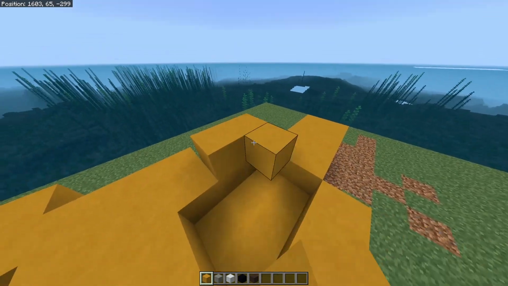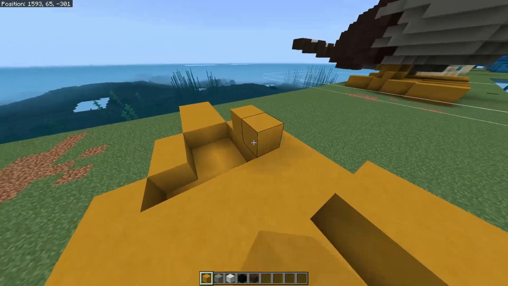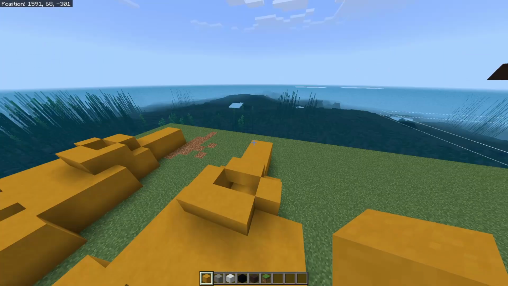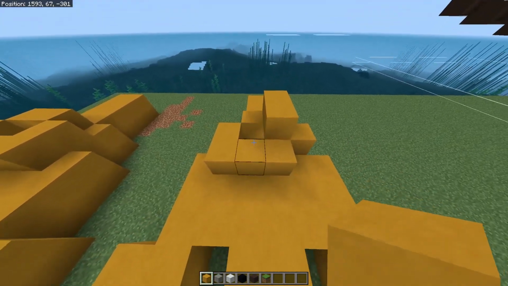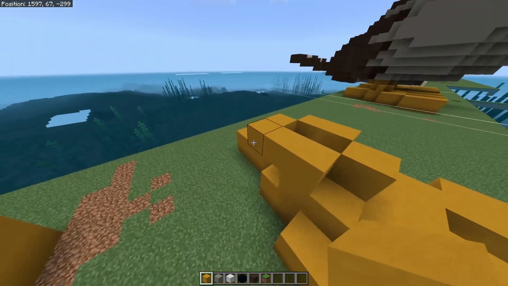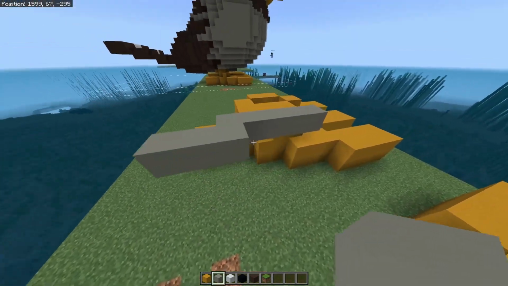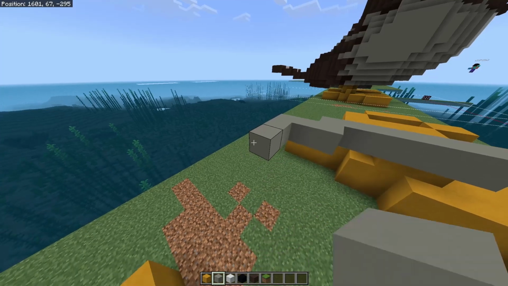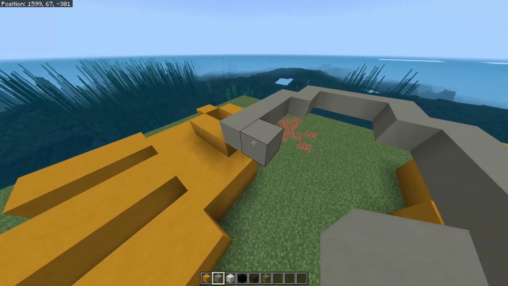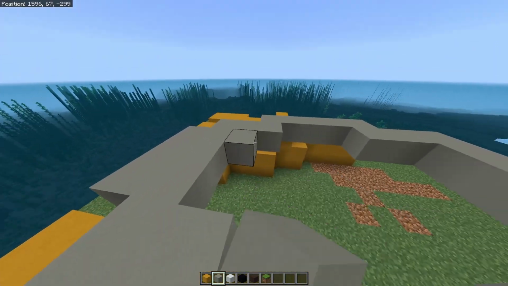Here, put one here, two, one, two, three, four, here, so one there, two, three, four, and one, two. Next up, one, two, one there, two, one, two, three, four, five, two. Two, three, four, five. One there. One, two, three, four, five. Two. Two, three. And one, two. And fill this up.